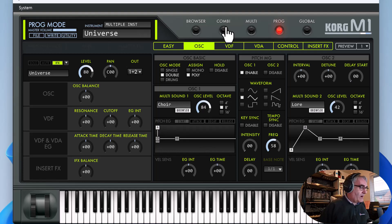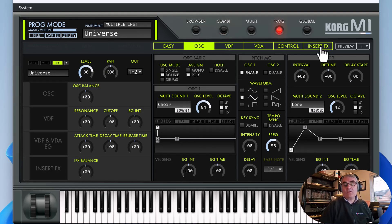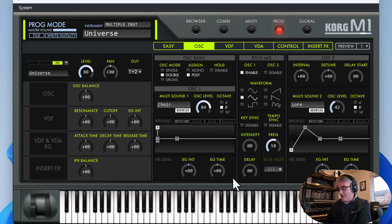Let's have a look at some of the way the sounds work. You've got combinations — the eight combis you can use — which are individual patches, so you can have eight patches. Each patch or program is made up of a dual oscillator. In program mode, here you can hear the universal sound — that's made up of the choir sound and the law sound. Here we can actually listen to that sample — here's the choir sample, and here's the law sample just without any of the effects on. You can hear how much the effects work on this.